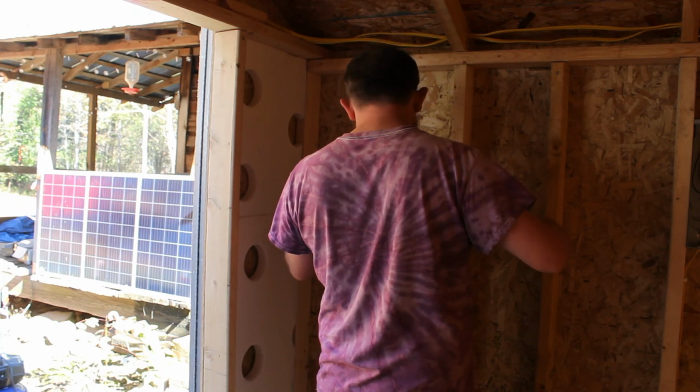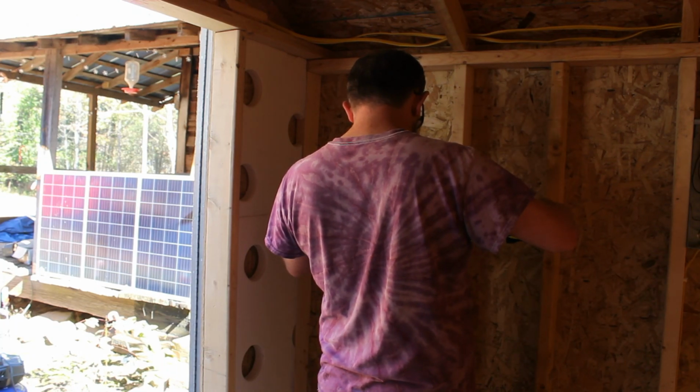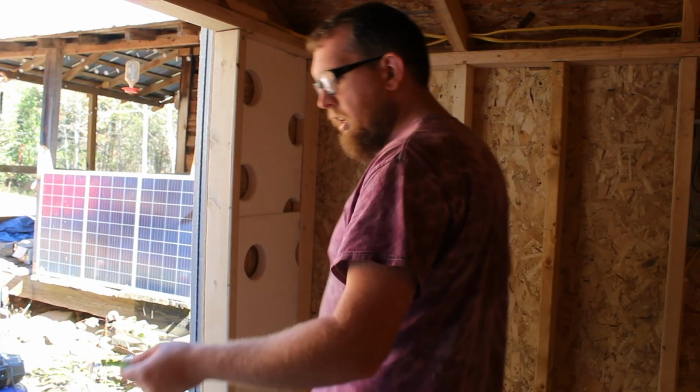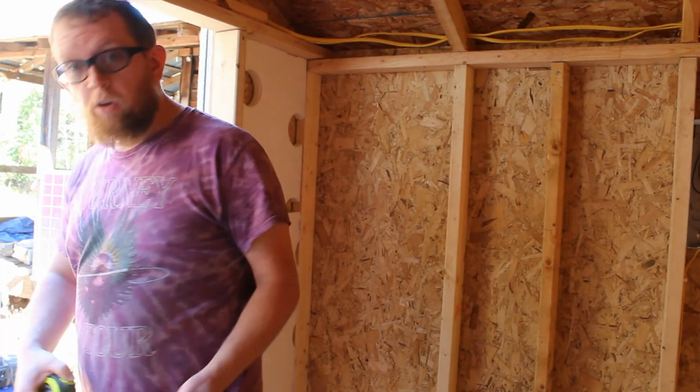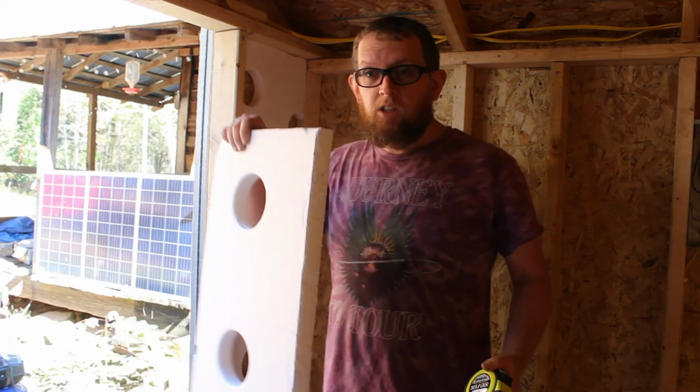This one's gonna be 19 7/8". So 19 7/8" long. That's too short. We'll still use this piece for something else.